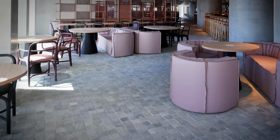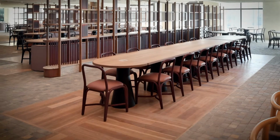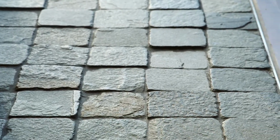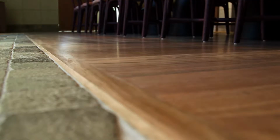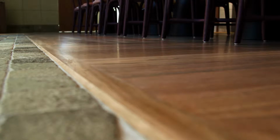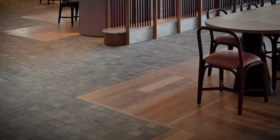The tenancy floors are covered throughout with a cobblestone and timber parquetry flooring design, which is set out from the ceiling layout design. 90,000 cobblestones were individually laid to minimise the tile gap from 20mm to 12mm. The parquetry timber sections have been set out with a finished angle to allow for full cobblestones, which means there are no cuts between each bay between the tiling and the timber flooring.